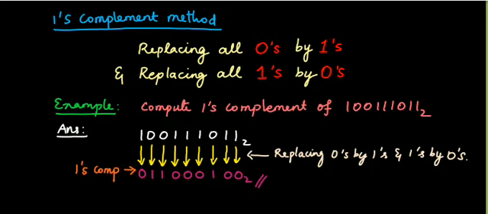Easily we can calculate the one's complement value. We know already how to calculate one's complement value of any binary number. How? Replacing all zeros by ones and all the ones by zeros.